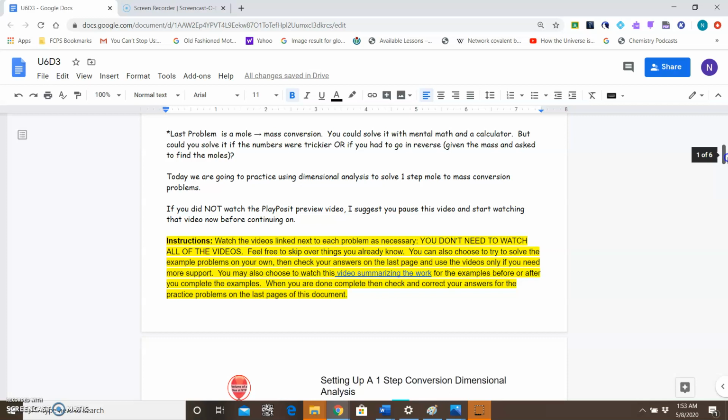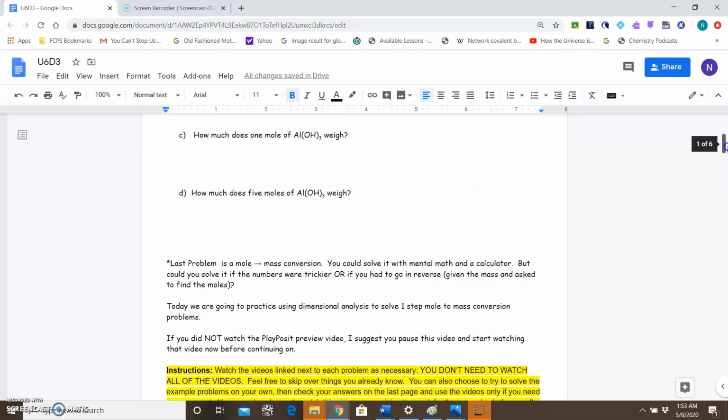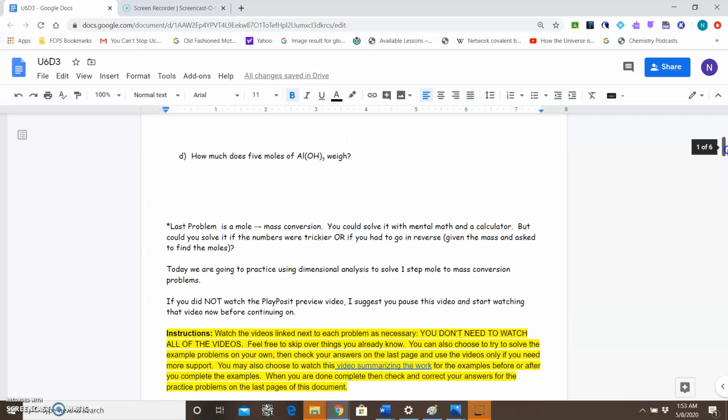Now remember, there was a play pause it in the previous lesson that you were supposed to do. It's a real simple play pause it, pretty short. You just answer the two questions at the end, and you're guaranteed to get them right, to get 100%. So you definitely want to do that before you do this. If you have watched the play pause it before, but you would like a refresher and don't want to go through the play pause it again, in this folder I have linked the previous YouTube video, so you can just watch that if you've done the play pause it and you've got your 100 points for that.